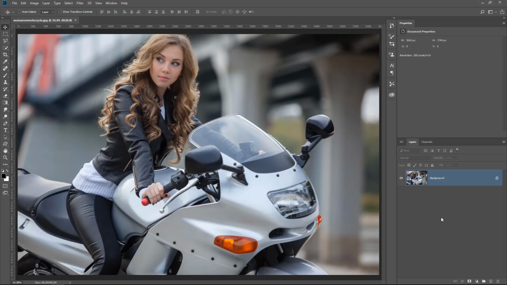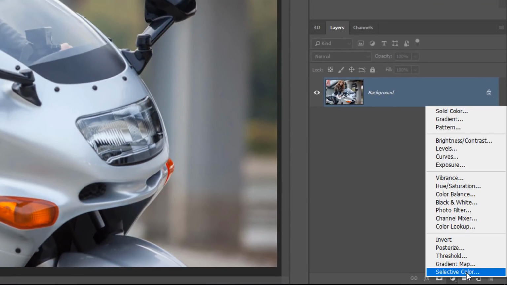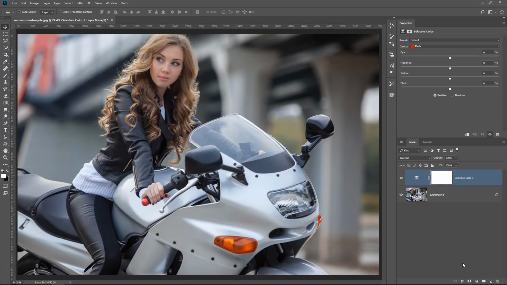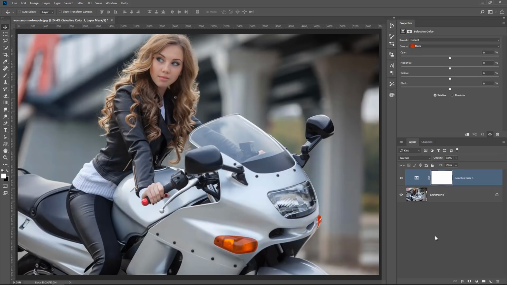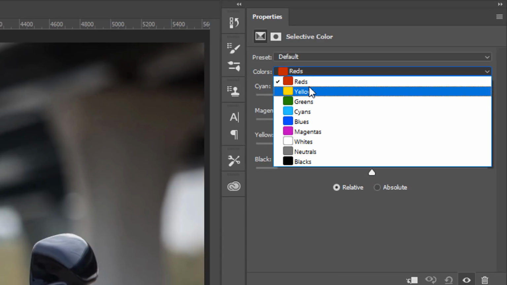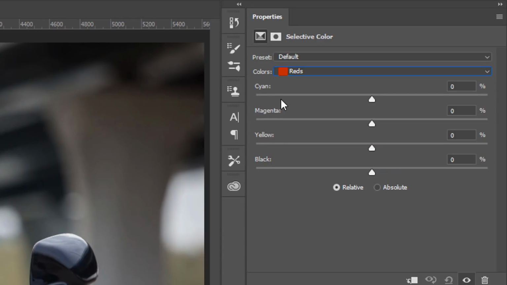to apply the cinematic color effect or any other color tone that we want, we're going to use the Selective Color Adjustment Layer. And I really like this adjustment layer because it allows me to apply any color or tone to any other color or tone. I know that sounds a little weird, but basically from this drop down we can select any one of these colors or tones and then add or subtract cyan, magenta, yellow, or black, or apply their opposite color.